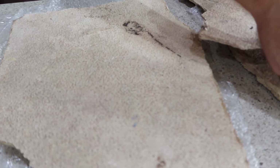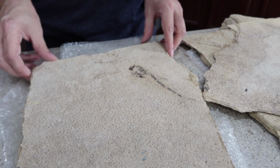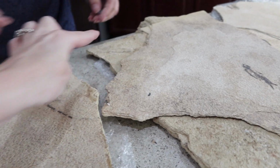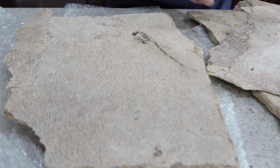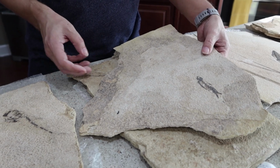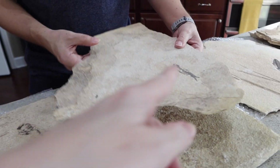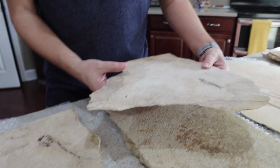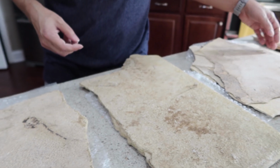I think this stuff is separating on its own from sitting in the garage, because it's been dried out and just sitting. Yeah, that one's cool right there. It's so brittle. Oh my gosh. See, that's what makes me nervous. This one's worthless because it's too thin. But we can try. I want to try to save him. He looks cool, and it looks like there could even be something there. It's gonna be rough. Fish poop, maybe.